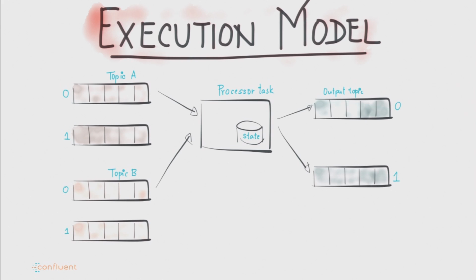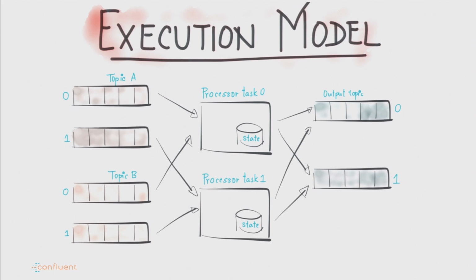Okay, so the execution model. Basically, each of these processors just maps to a set of tasks. In the simplest mode, we might be deploying just one of these tasks, and it will read from the input topics. It has some local state storage, which I'll come back to in a minute, and then it can write to some set of output topics. Or actually, it doesn't even have to write to those output topics. It could also just compute the state internally and run something like a service.